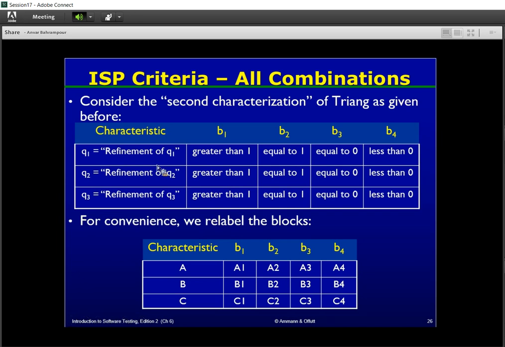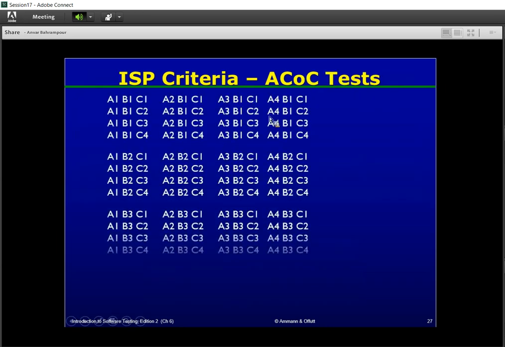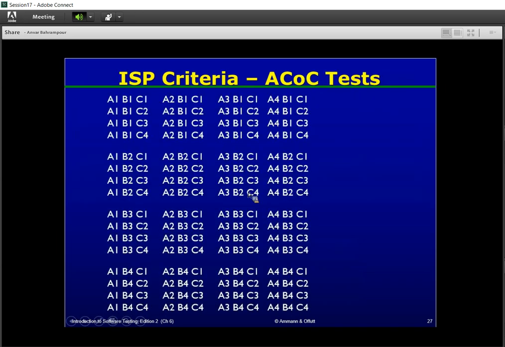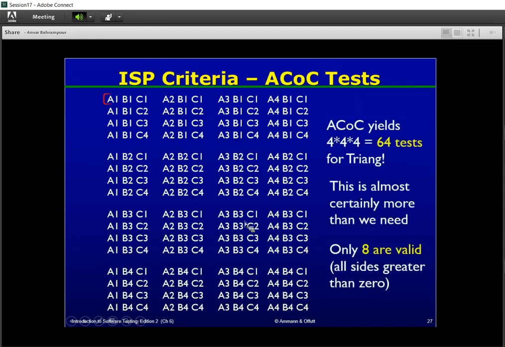And you know, we have no triangle in nature with a side less than or equal to zero. So all of these triangles, these combinations described in this column and in this column, are invalid triangles.